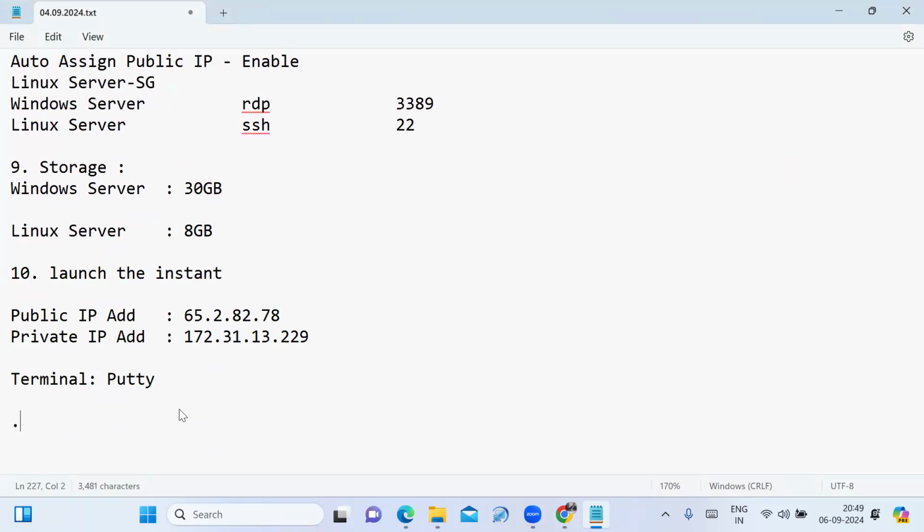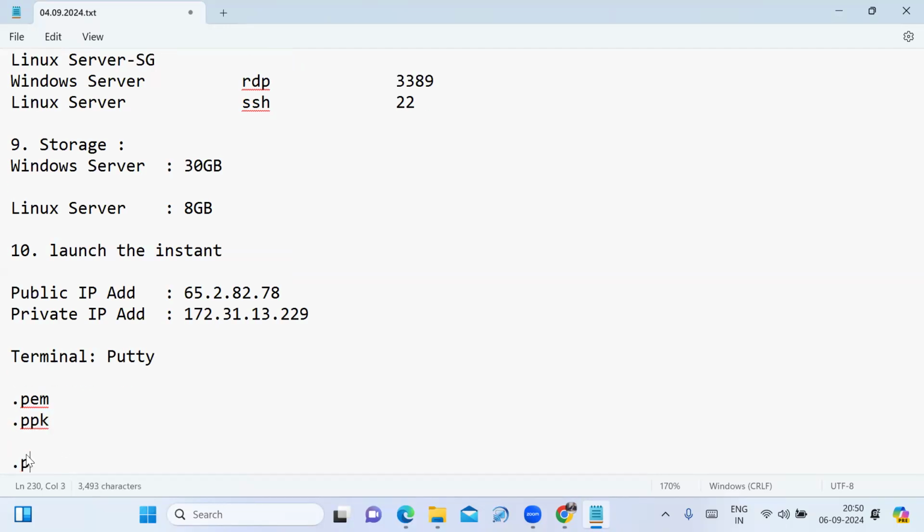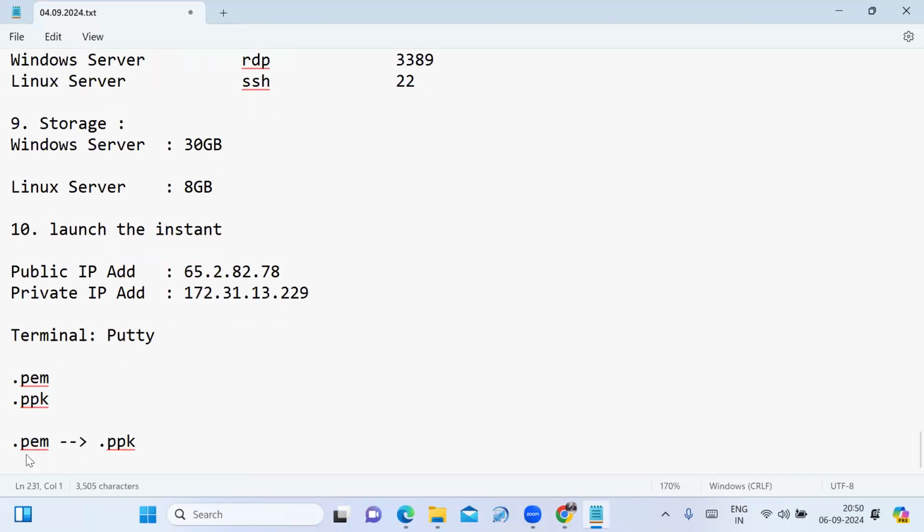In PuTTY, it asks for a .ppk file, but you selected the PEM file format. To connect with PuTTY, it asks to select the ppk file. How can you convert the PEM file format to .ppk file format? For that you have to use PuTTYgen.